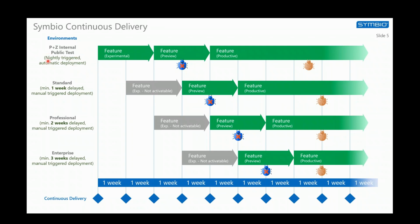For our internal environment, maybe one additional piece of information here: we already use, or we will use, this automatic or continuous deployment. So in this first environment, we deploy a new version automatically every night. And for all other versions, our selling versions, we will start with a continuous delivery approach. That means we trigger that from our development, and after the trigger, this automatic deployment will be done in a night or on the weekend, but everything automated.